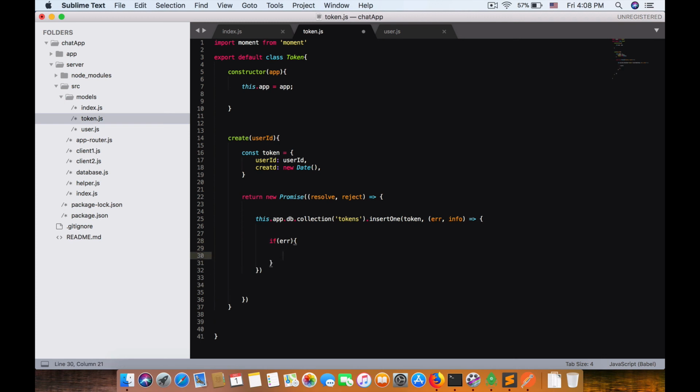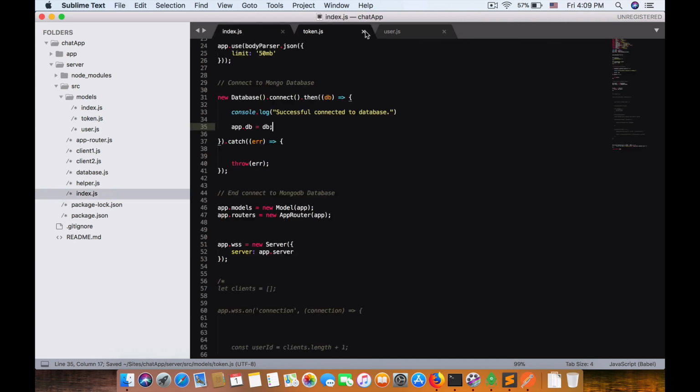So if error we return reject. One line of code, right? So return with error, reject error, and otherwise resolve the token object.